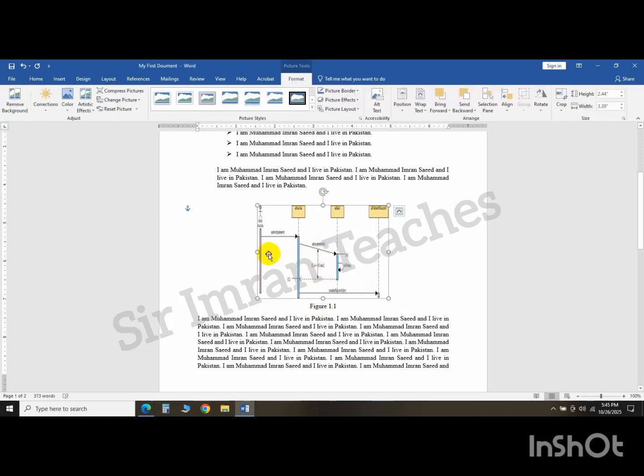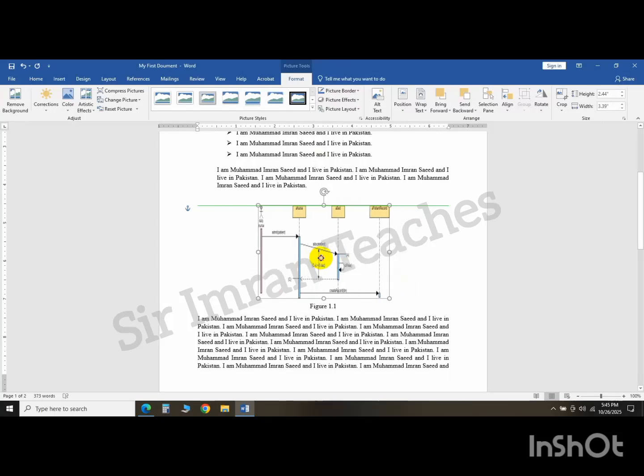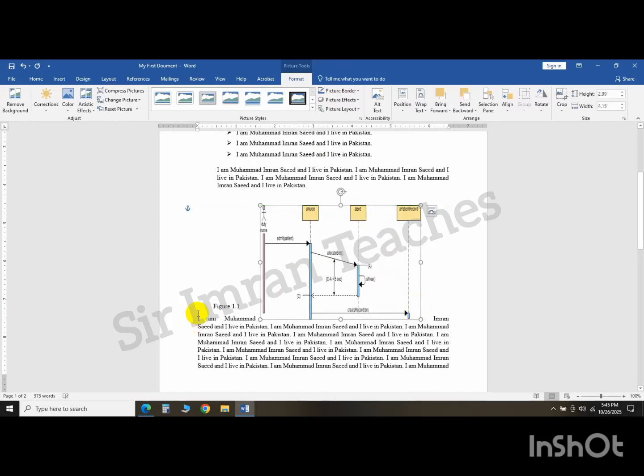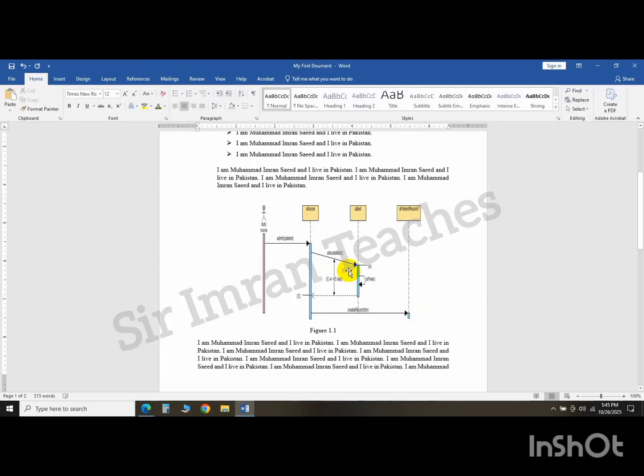We can move it. Now it is going to the left hand side, right hand side, so you can manage it. Or if you want to change its size, you can do that too, like this. But it has gone there, so Enter like this. So this is one way that we can insert the image in it, right?